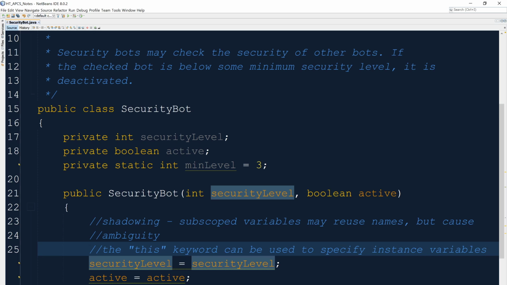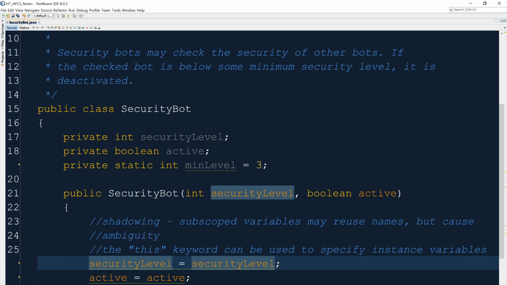And that would suggest that there is a set of instance variables that exist that have some content. And when we say this, we're referring to those instance variables. Do we know what values they are? No, but we know that they're instance variable values, whatever they may be. So to clarify between this variable and this variable, we can use the this keyword. And it always refers to the instance variable, not the local variable.